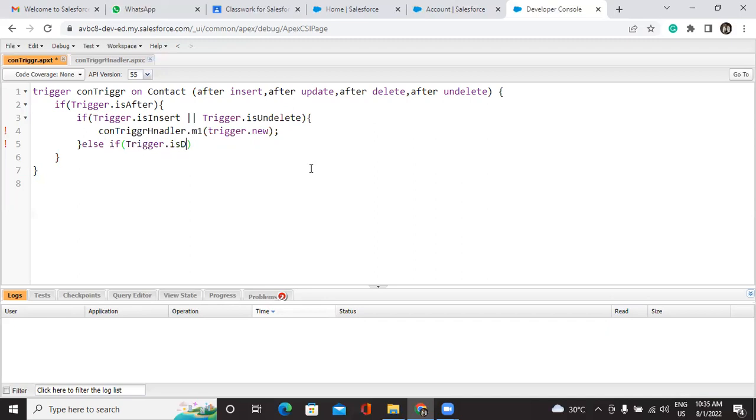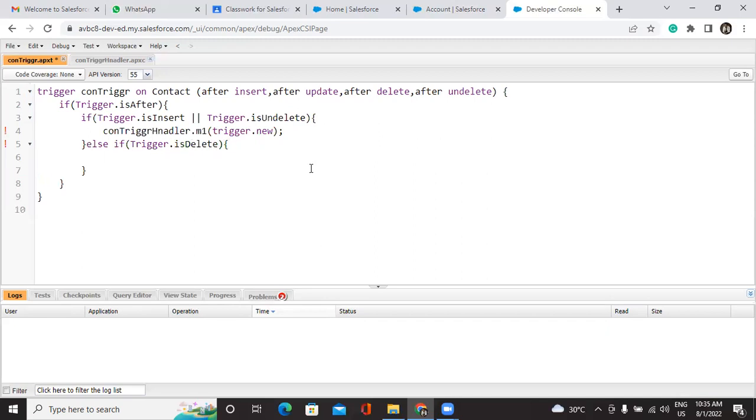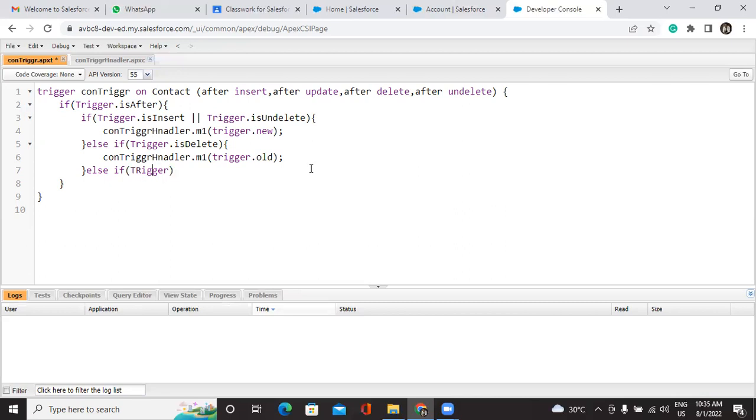Now suppose it is a delete scenario. For the delete scenario also I'll be using the same method, but with trigger.old. And the question is, how can I use the same method for my delete scenario as well? See, trigger.new means the new list of contacts that you are trying to insert in the database, and trigger.old means the old list of contacts that you are trying to delete from the database.